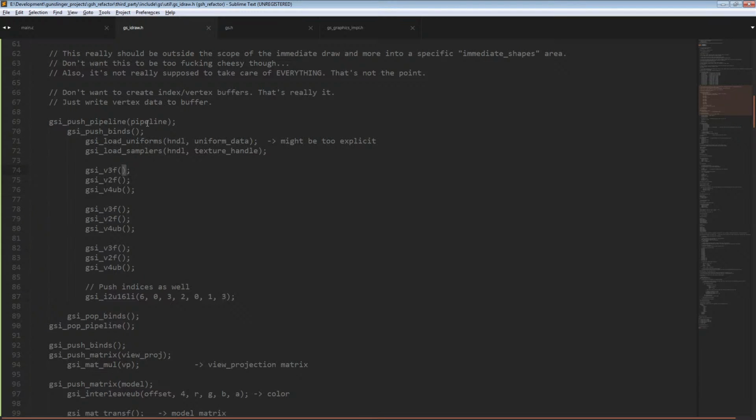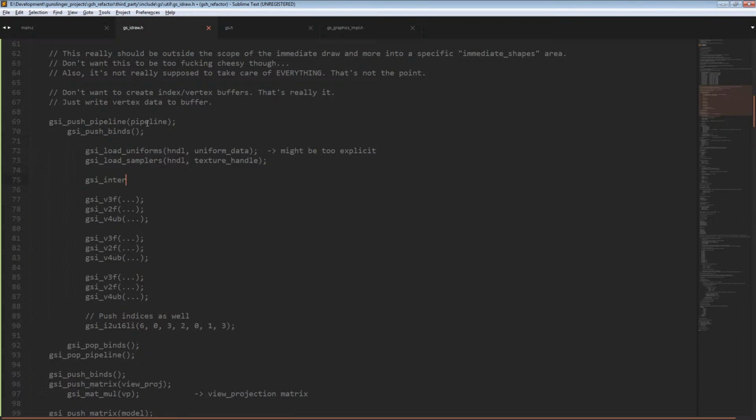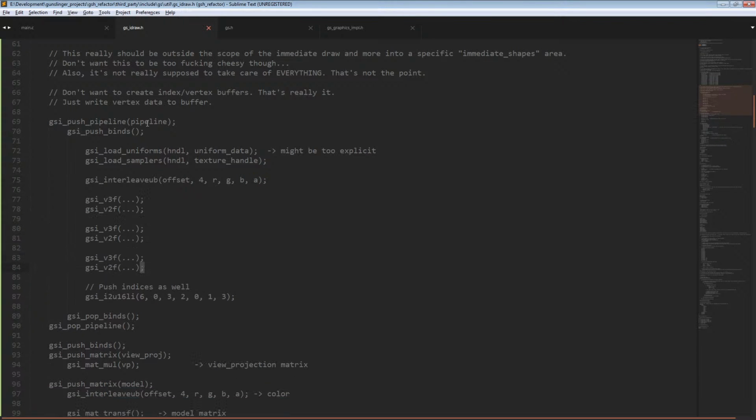Could be something like this. Offset. I might be okay with this.